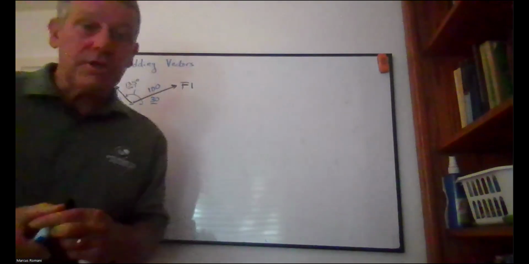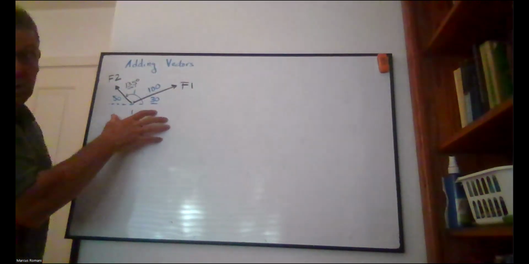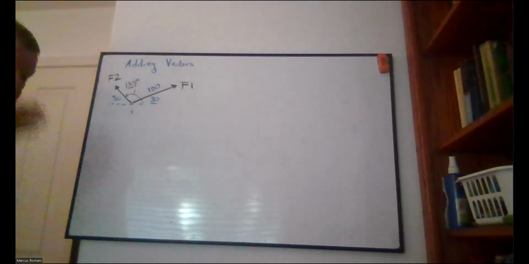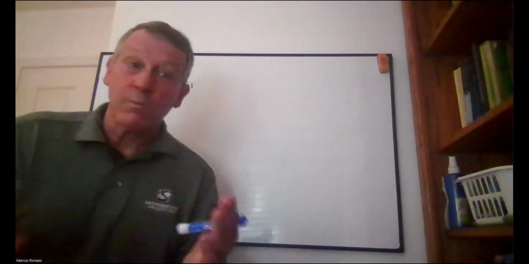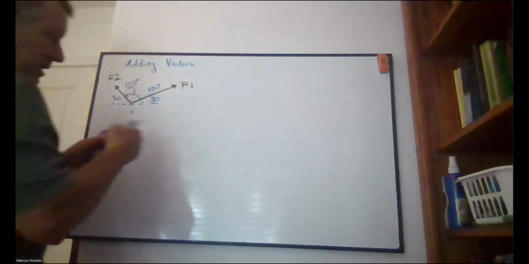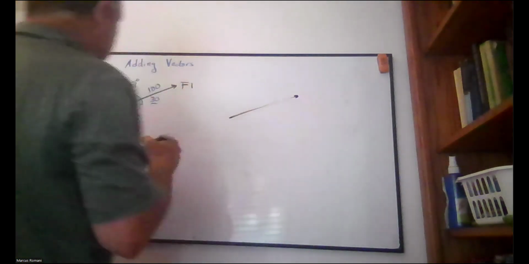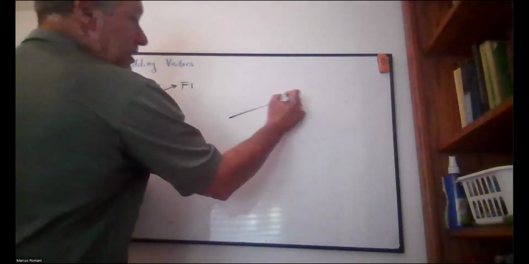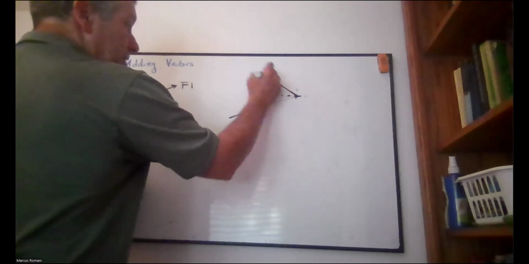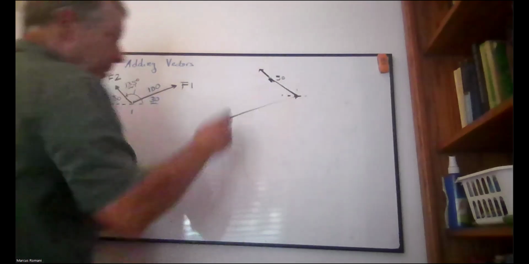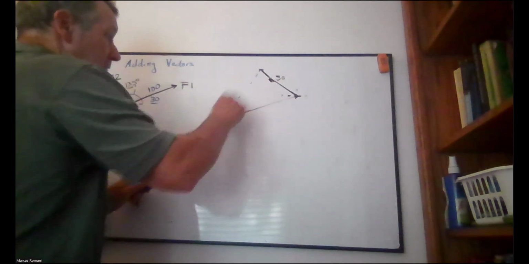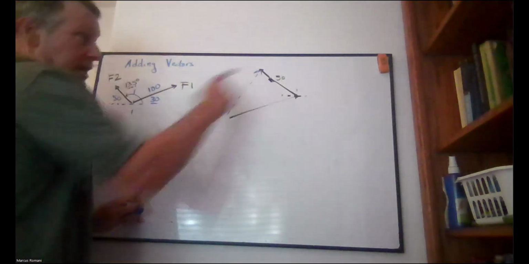All right, so how are you going to go about adding those two vectors? If you remember how to do this, I would encourage you to just go ahead and pause the video and work it out yourself. Just a quick reminder, one way you can do it is the tail-to-head method. So you can pick up this vector here and put it at the end there and try to do a drawing on your paper. That's 100. And then I'm going to take this one right here, at an angle of 135. So that's back there like that, and it's a little bit shorter, 50. And my resultant vector of the addition is going to be that vector right there, from the tail of the first to the head of the second.